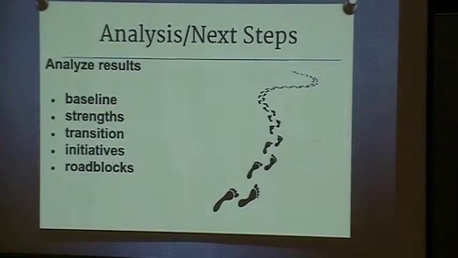So what's the next step? The first thing is to remember this is a baseline. We know it's a baseline. It is what it is, and we want to move on from that. We also want to look at our strengths and our relative strengths. In 4th grade, we had 48% that met or exceeded in math, and that was above the Massachusetts average. So to me, that's a win.